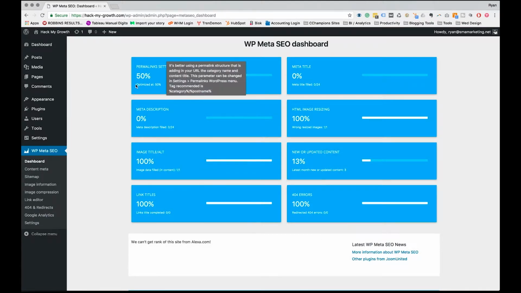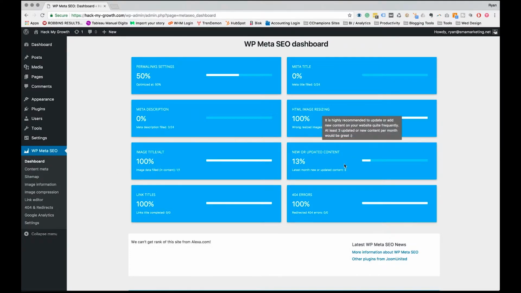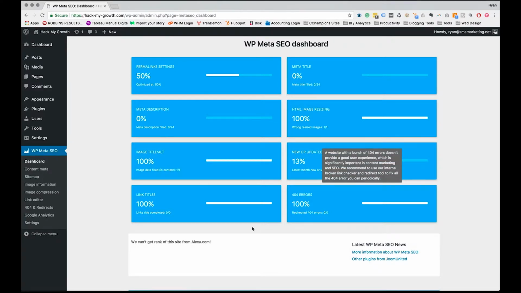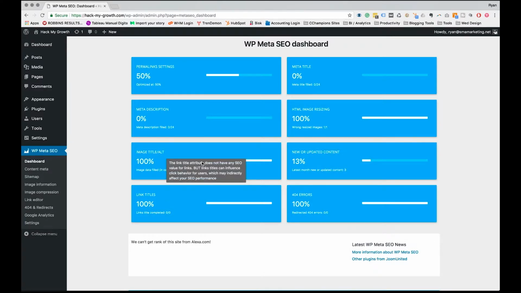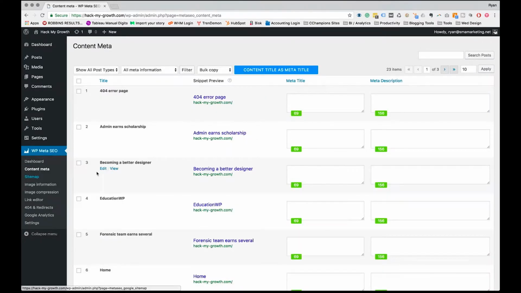But as you can see, what it's doing is it's looking at not just the content, but it's also looking at the images. It's looking at how often we update. Do we have any broken links? That's what I really like about this tool. It's a little less intuitive. It doesn't do as much for you as Yoast would, but it really does get to the heart of SEO. It's what I really like.